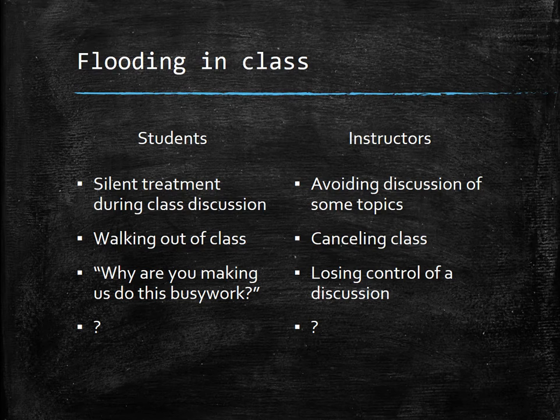With instructors, we see flooding happen sometimes also. Sometimes instructors are avoiding discussion of certain topics. That might be during a semester or an individual conversation, but sometimes we're so sensitized, or sensitive to that, that we may avoid discussions over and over again. This may become chronic for us because we're afraid of how students will respond and we won't know how to react.